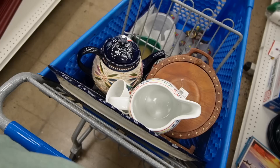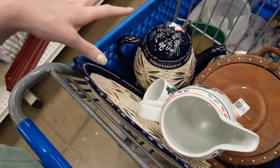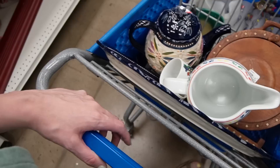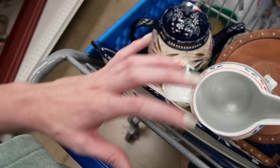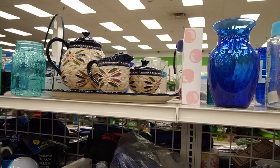After all that debate and pushing this around for a while, I finally took an opportunity to look it up. It looks like this tea set with the tray, sugar, and cream is on our shelves for about $60. I'm just thinking about what a pain it's going to be to ship. I don't think that's worth the hassle of shipping with all of the pieces and the risk of breaking the platter and everything. It's going to go back on the shelf — right in the blue section where it belongs.